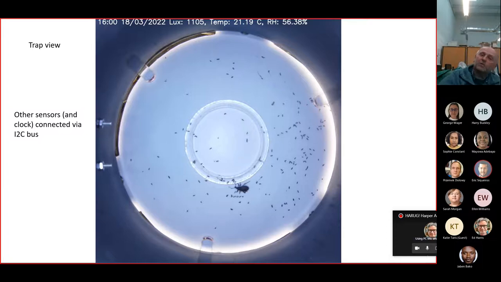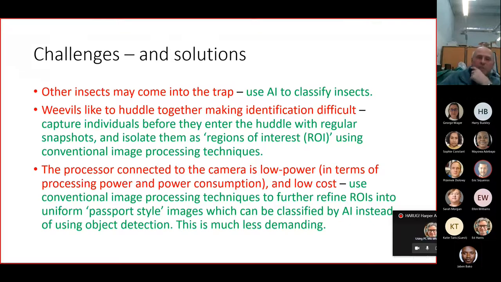The other thing to note is that because it's inherently dark inside this pot, it's actually very useful for a computer vision task because one of the problems you often get when you take pictures of things and then try and decide what they are, particularly if you go outdoors, is that when the light changes, things look different. Here we've got the luxury of having the lighting controlled from the LED. You can see some light ingress from the edge. So this is taken whilst it is light outdoors. And this is typically when the weevils would come clambering in.